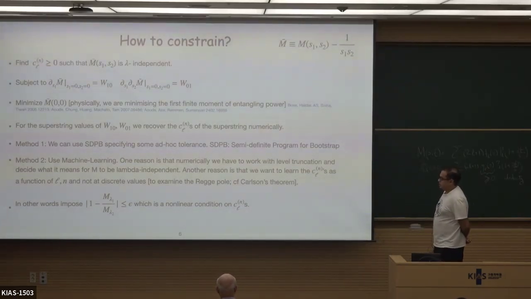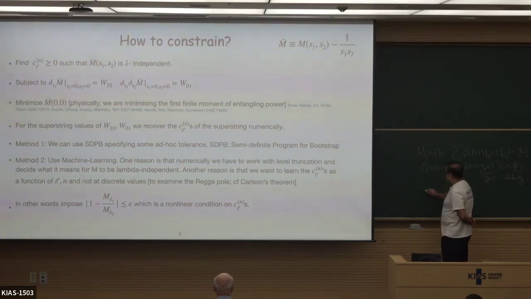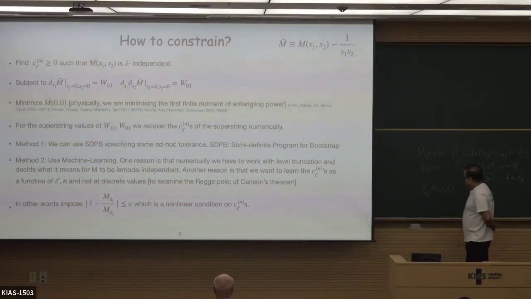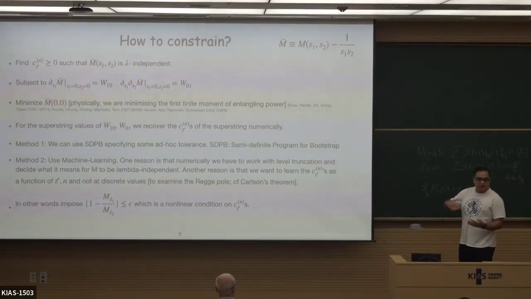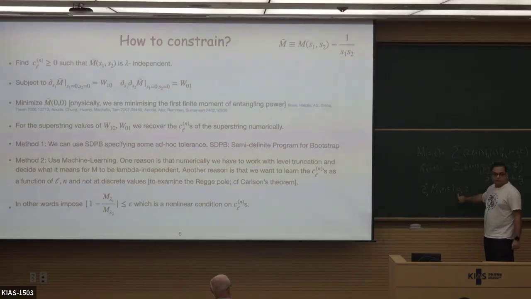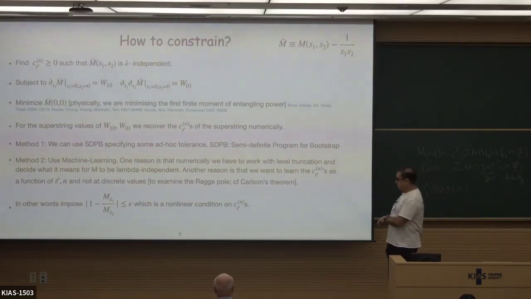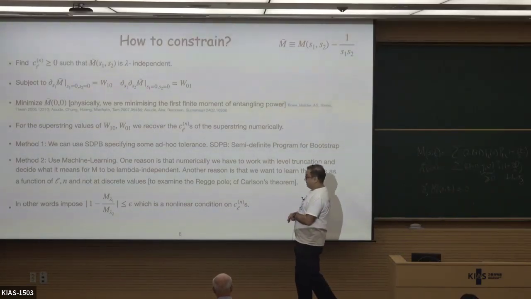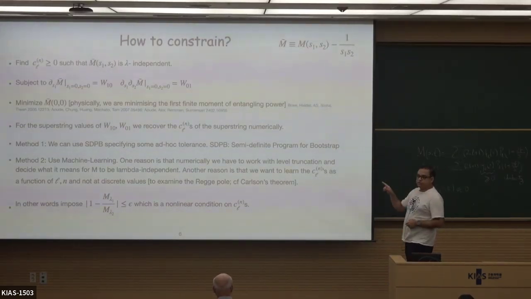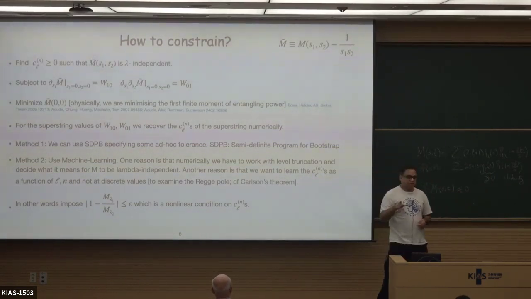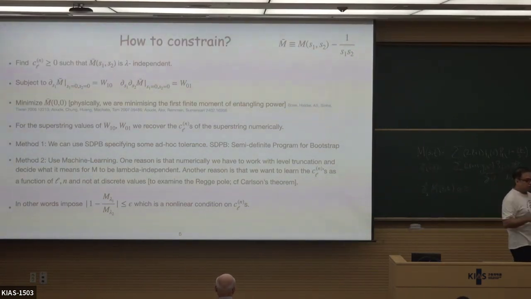And when you do that, as I said, we require to specify that the amplitude is independent of lambda. So you have to impose this kind of a condition. Of course, because we are working with truncation, you cannot literally impose this equal to 0. The best you can do is specify some tolerance, and that tolerance can be some ad hoc tolerance. By specifying this ad hoc tolerance, you can implement all these constraints using semi-definite programming for Bootstrap. You can try to do this directly in Mathematica, except Mathematica does not allow you to go to very high precision, whereas SDPB does.